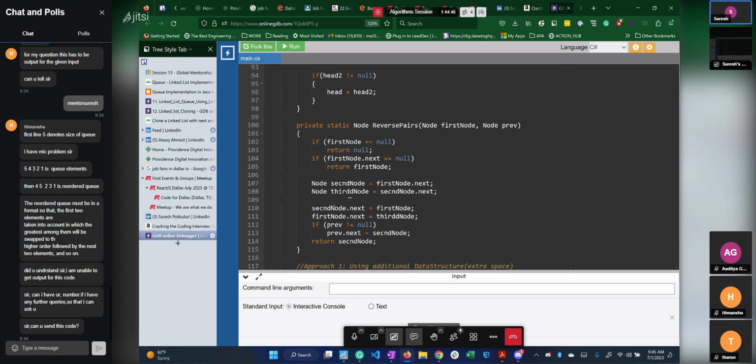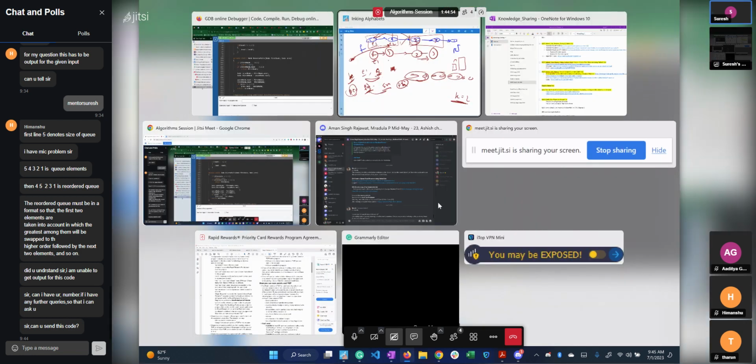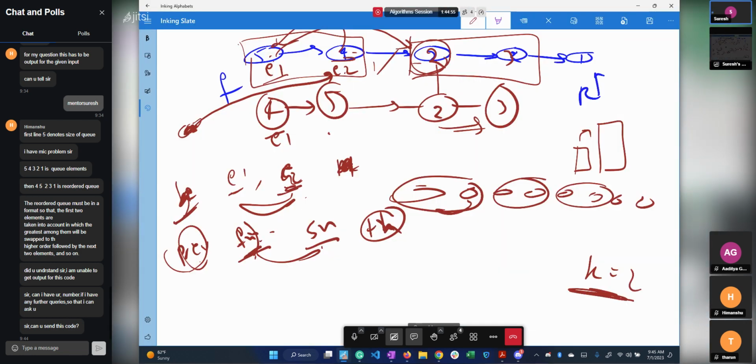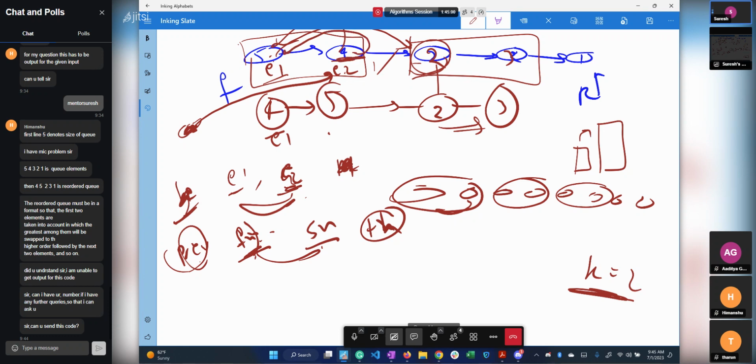Now second node dot next equals first node. What is meant by this? This is the second node, second node dot next equals first node. So I am connecting 4, second node dot next, to first node.